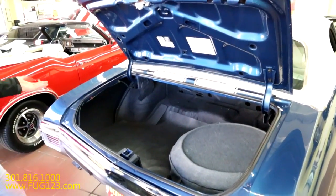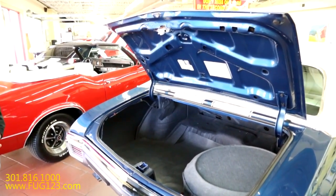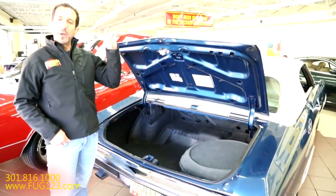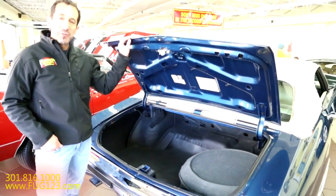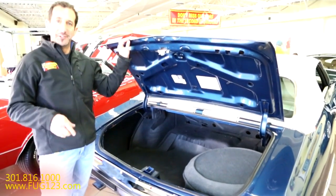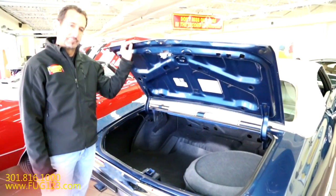When you open this trunk, you say, well, what's the big deal? Well, look at it, man. This thing looks really, really nice. And when you go to a car show or something like that, you're gonna wanna leave this open. You're gonna wanna open the hood. Have the windows down in the car so when people walk by and they go, wow, man, that's bad A. 454, 4-speed, nicely detailed. Wanna sell it? You know you're gonna get that. And if you do get that, that's a really, really nice compliment.